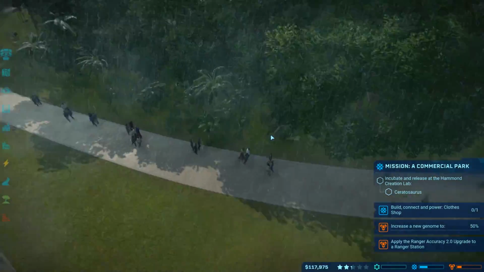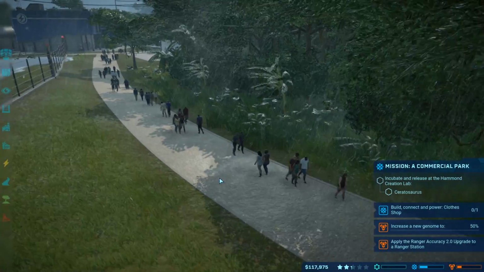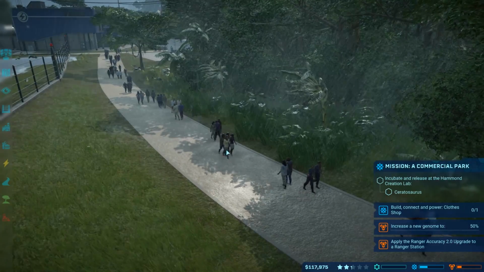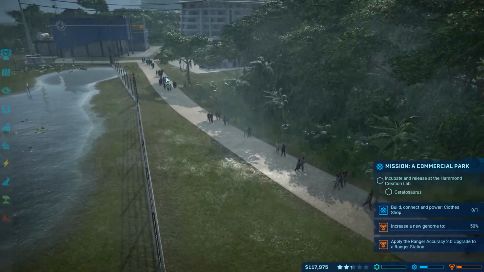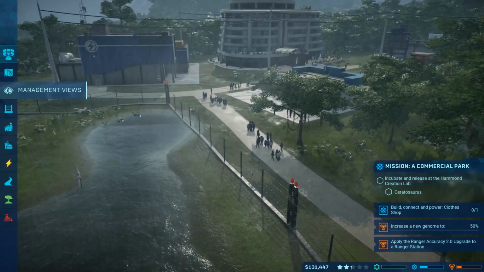Oh, these poor guys. I don't have an umbrella shop. I don't know if there is an umbrella shop, but the guests don't seem to mind. They're running away. I kind of wish you could click on them. I haven't found a way to see their happiness.